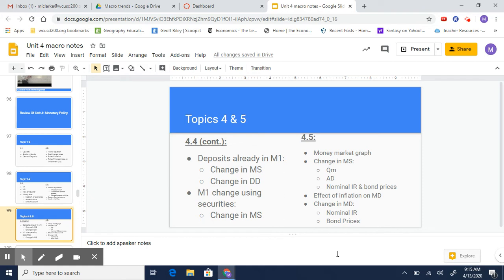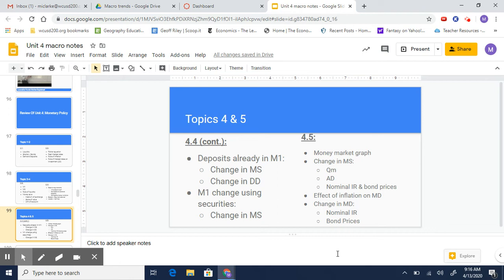One thing to keep in mind here, in this situation, the change in demand deposits is always going to be greater than the change in the money supply by the difference of the deposit. So notice that the change in the money supply in this case was $900. The change in demand deposits was $1,000. It's a difference of the original deposit, the $100 deposit. The reason why is because that $100 has already been counted. It's already been counted as part of the money supply. So the change in the money supply is going to be $100 less than the change in demand deposits.